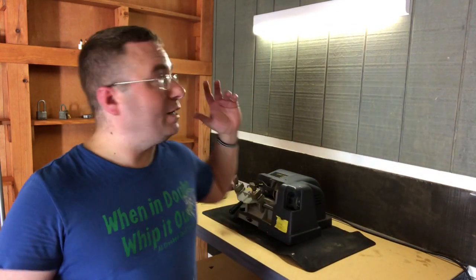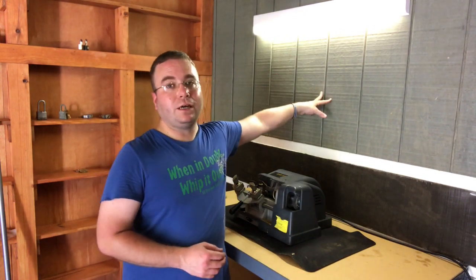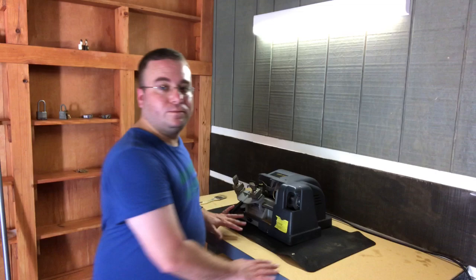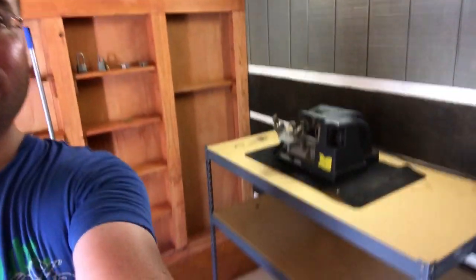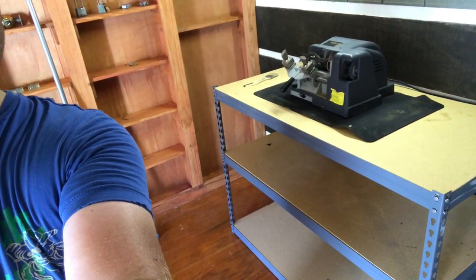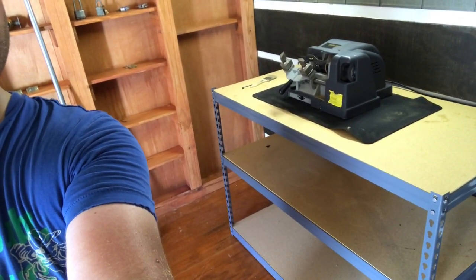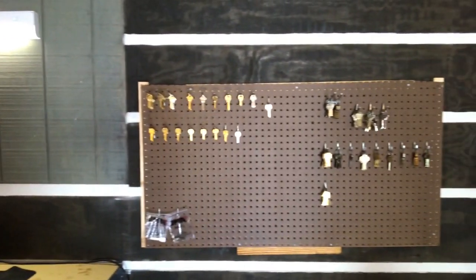I'm out here in the shop, and I just got done installing a good fluorescent shop light over a little workbench. This isn't really a workbench. It's just more of one of those portable shelving things, but it'll do for what I need. You can see I moved it over here by the keyboard.